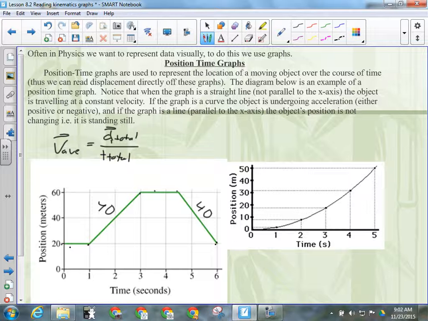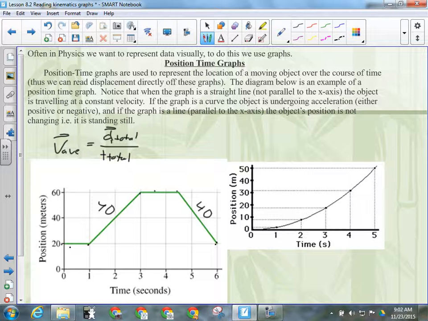How do I do that? Please? 80 divided by 6. Total distance over total time. Okay, so we go back and forth between our formulas and the data on a graph a lot of the time. Again, it's not making really difficult calculations, but it's making you understand, or at least show that you can interpret what's going on in the graph. Okay, all right, so far so good.